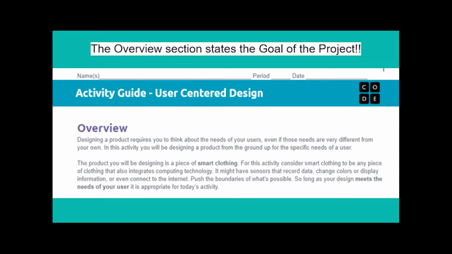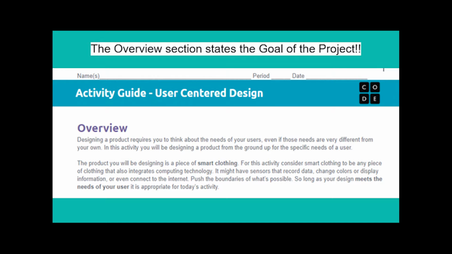It might also have sensors that record data. It could change color or display information, or even connect to the internet. Push the boundaries of what's possible. So as long as your design meets the needs of your users, it is appropriate for today's activities. Please think about the video that I also showed you. If you need to go back and rewatch the video, you can always rewind this and do that as well.